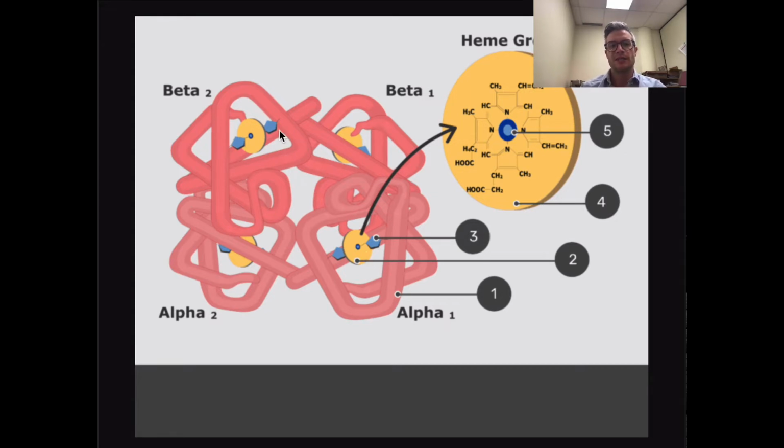But each of these has this unique feature that as oxygen binds to each one of these globin molecules, or in particular with the heme group here, it'll cause a shift or change in shape of the hemoglobin molecule, okay? And that's going to be really important for our discussion moving forward, because what we're going to talk about is how well oxygen can bind to hemoglobin.